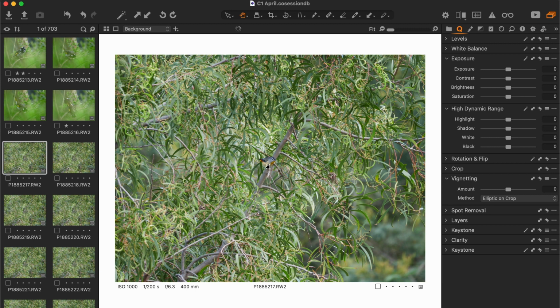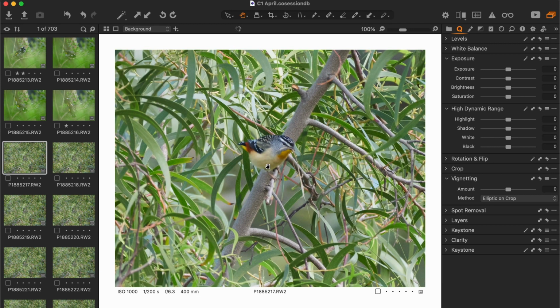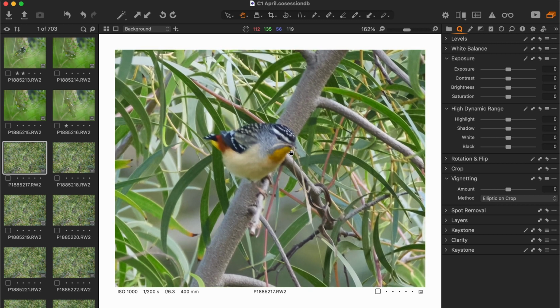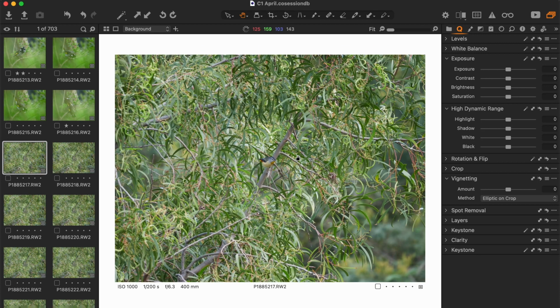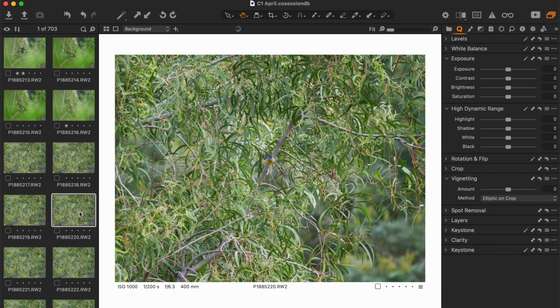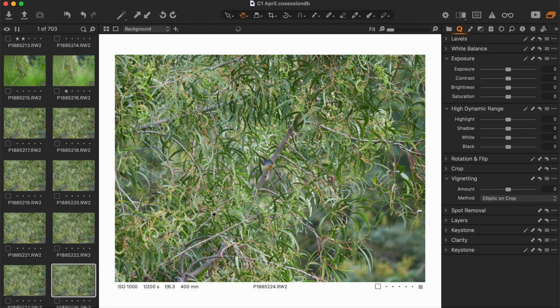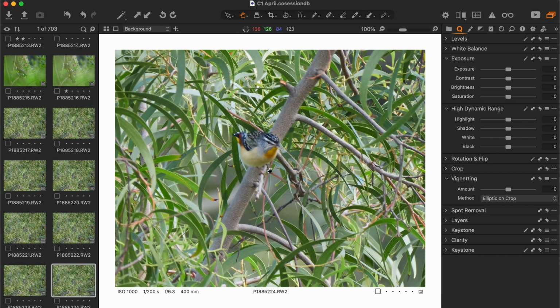Yes, there we go. So the Pardalotes were there. Here's the thing. It feels like there were two families of Pardalotes. That one's got a little bit of something in the nest. That's the boy again. Oh, that's right. He was at the other end of the creek. Some people were doing some work at a construction site, and they walked down to the creek, and he flew all the way to the far end of the creek. And I don't think the people realised that they were disturbing some nesting Pardalotes.